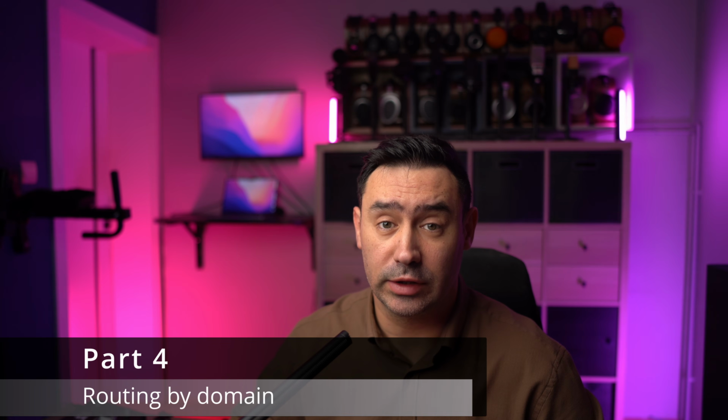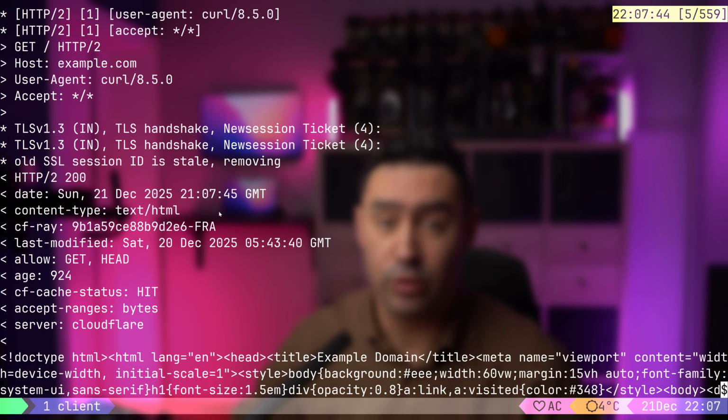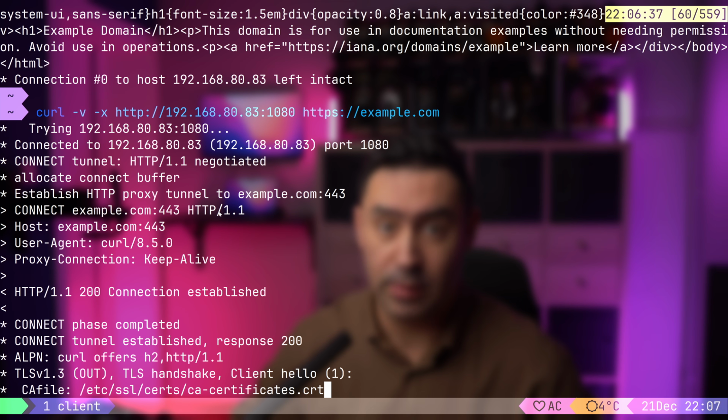Let's look at another example, routing by domain. With an HTTP proxy, the browser includes the destination hostname in the connect request, so the proxy knows where to connect. Xray can then look at that field and make a routing decision. When routing by domain, it does not need to resolve DNS or know the IP address. It simply uses the domain name. One key advantage of domain-based routing is performance. Xray can make an immediate decision based on the hostname without waiting for a DNS lookup.